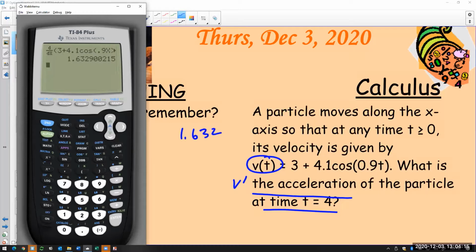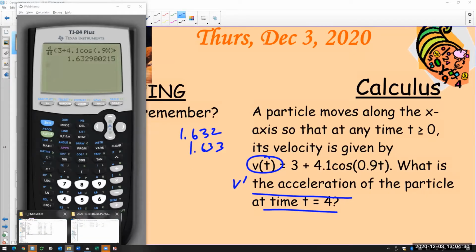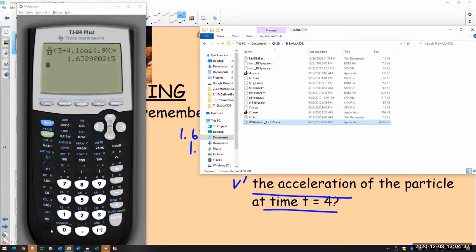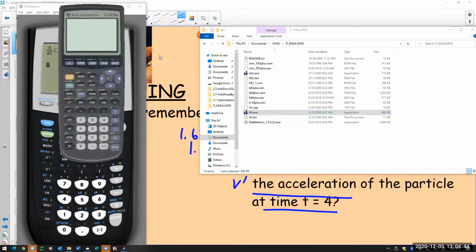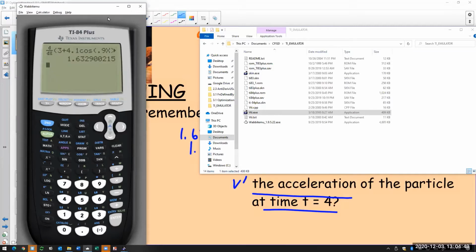I can truncate. How did you get the derivative thing? What did you press? Math 8. Does anyone have an older calculator? Do you have an older calculator? Let me, I think I can open up an older calculator. Let me go here. Ooh, look how small that is, though.